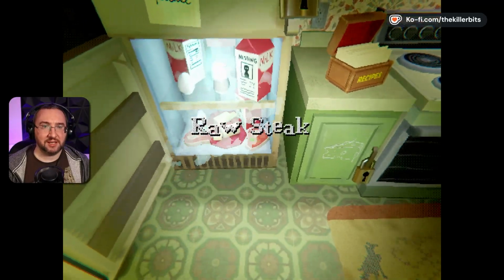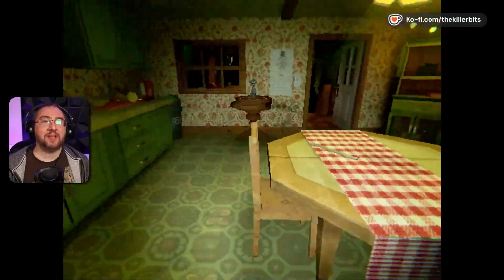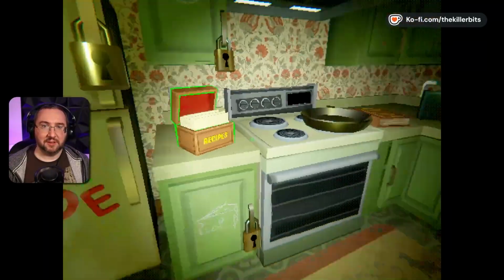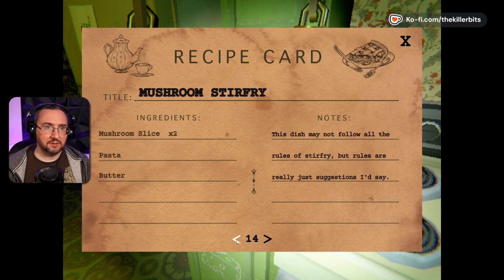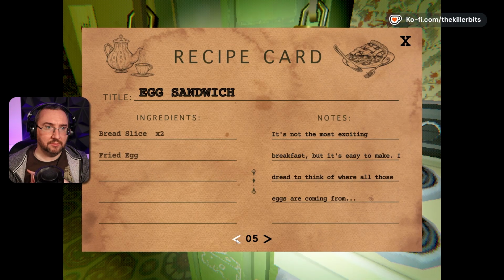Okay, so we've got butter as well. Raw steak. Milk and egg. Okay, right. Now we can actually make some stuff. Can I make a fried egg sarnie? Actually, I think it did have egg sandwich, didn't it? Mushroom slice, pasta, butter. We have butter now. And there is pasta in the cupboard. Fried egg. Yes. Okay, so theoretically, we should be able to fry an egg.